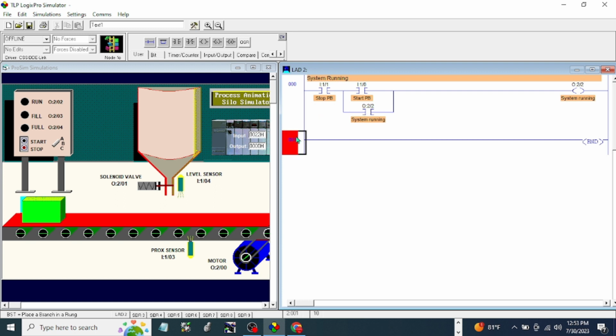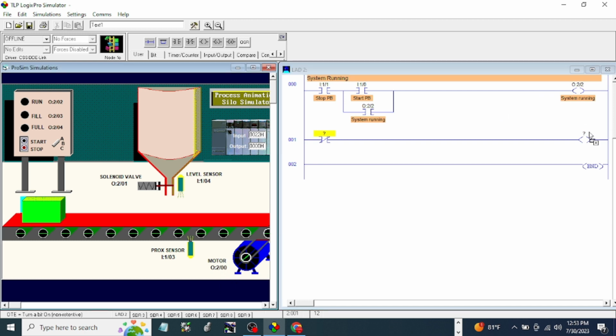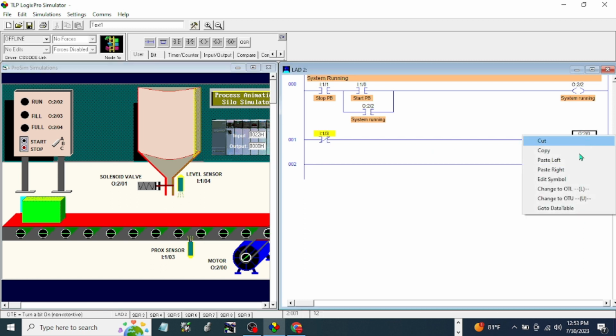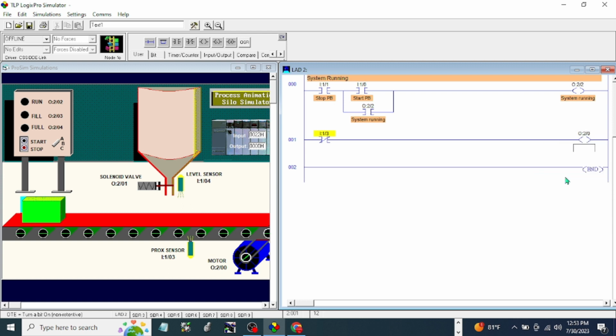So the next one is I'm going to drag an XIC and an OTE, and I'm going to drag this motor address for this one. Rename it first before we start simulating the program.